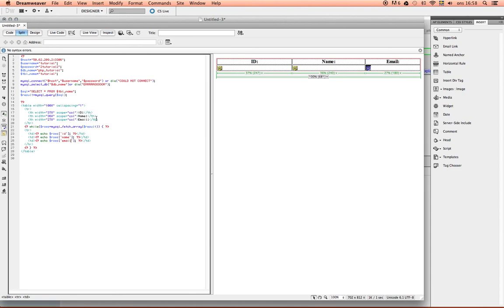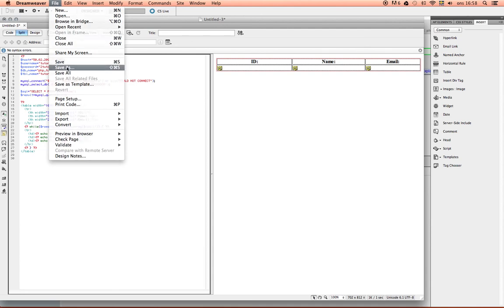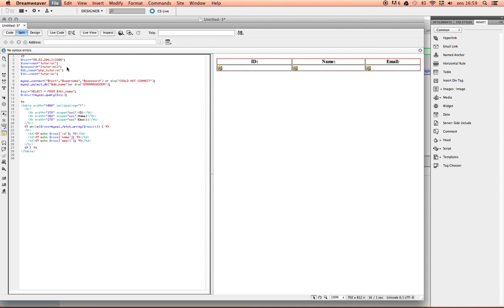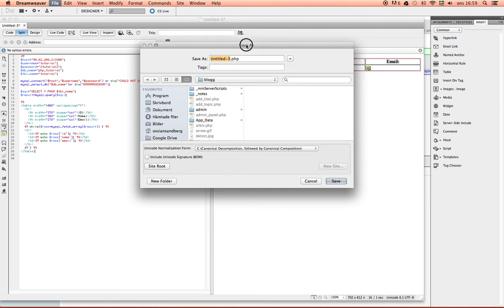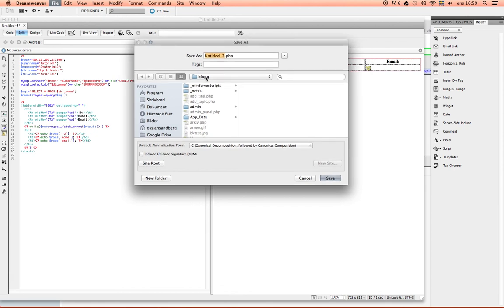We're pretty much good to check if it works. I'm really excited about it, so let's try. When we're gonna save this, we're gonna go to File, Save As, and every time you use a PHP script, you have to save it as .php. If you save it as an HTML document, it won't work. So I'll save this at my blog.